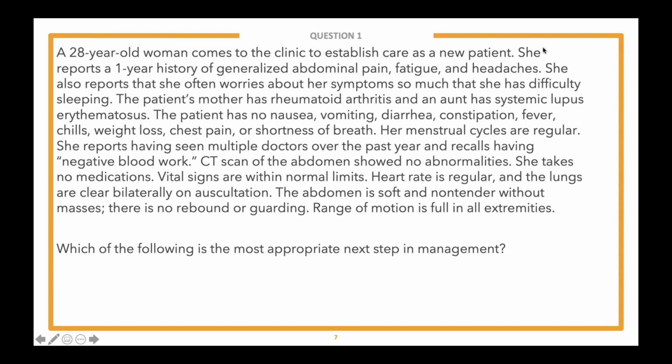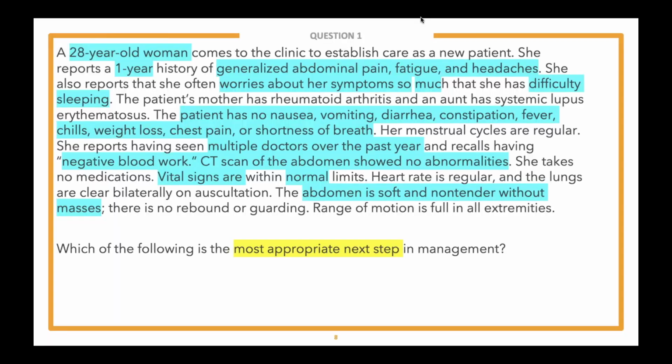I want all of you to start thinking about the important and relevant clues in the vignette as I hand it off to Boris. Thank you, Sean. So we'll go ahead and show you what we think are the important clues in the vignette and the lead-in. And first and foremost, demographics. Whenever you have the age and demographics there, it always helps narrow down your differential and give you some clues as to what may be going on.